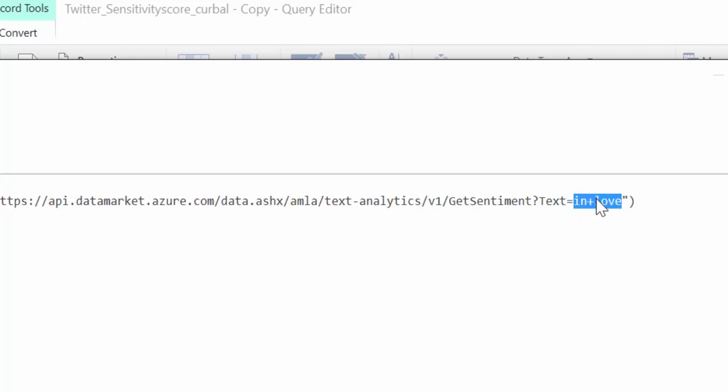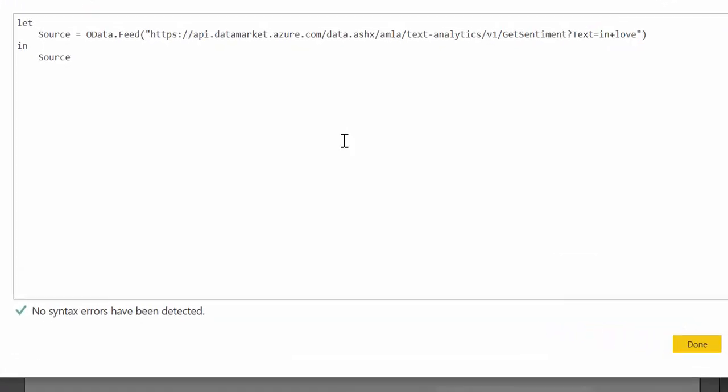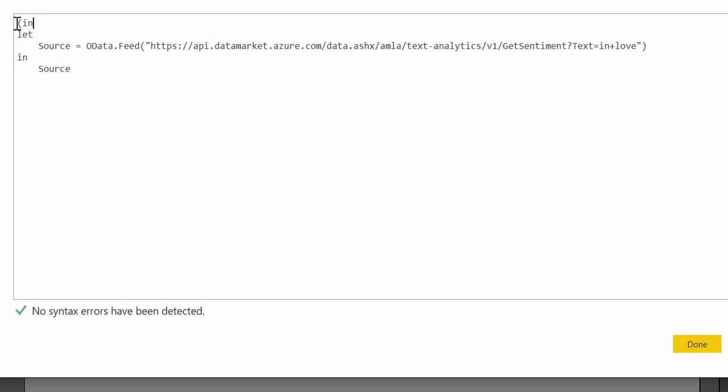So what we need to do to make this work is to create a parameter that will replace these by the tweet. Okay, so instead of in love, we want to have the tweeter text. So we have done this before, so we're going to use the same trick now. We're going to create a parameter in here. So we write like this. Input text. And then we substitute the parameter in there. Input text.